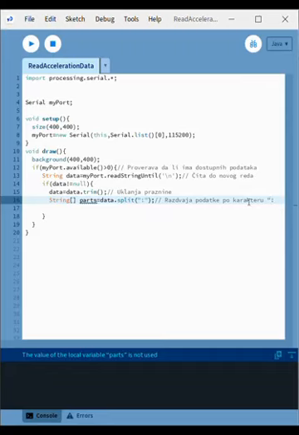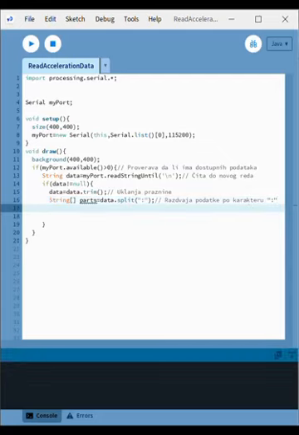I will create a parts array of strings. The first one is key and the second one is the value.